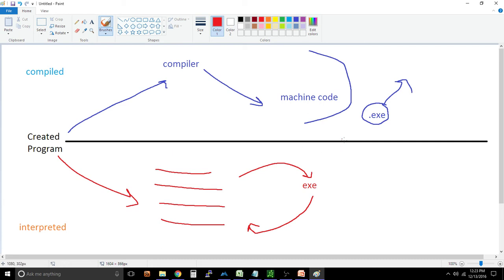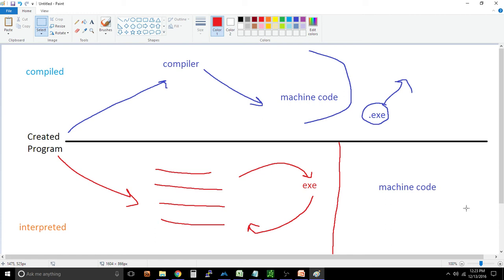And so this is considered to have a level of abstraction, where it actually separates the developer from actually having to use machine code. And really, one of the benefits to doing that is you can run it on different systems.